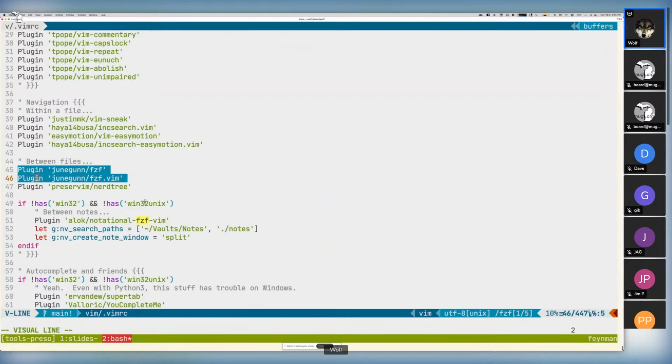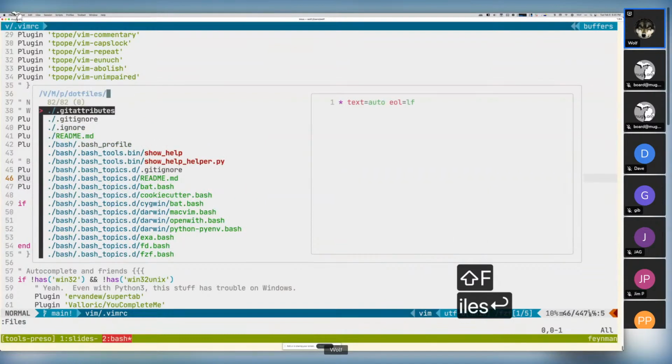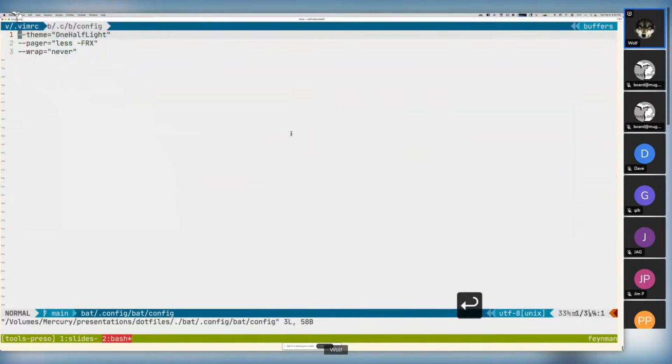So for instance, if I say colon files, it brings up the standard file selector that we've been looking at. It brings up a preview over on the right side. And if I hit return, it opens that as a new buffer.